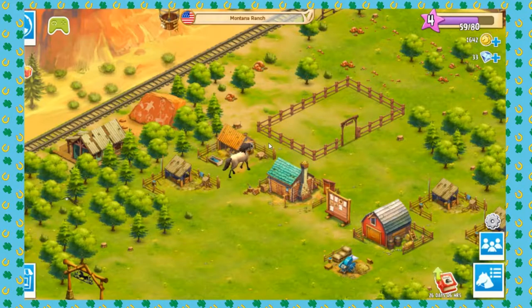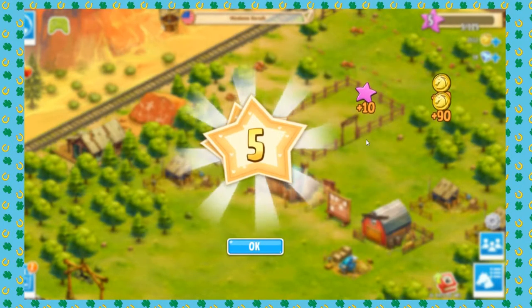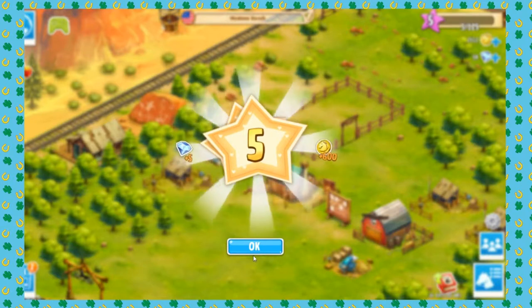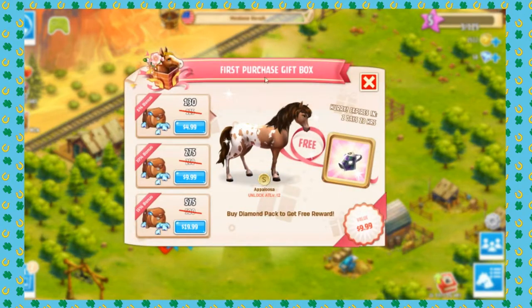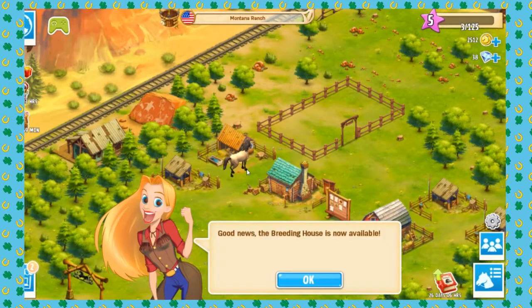Alright, so we're going to end this episode here. So I hope you guys are going to enjoy this. We're just going to claim some rewards real quick. We are level 5! 5 gold coins, 5 diamonds and 600 gold coins. We unlock some new stuff. And that's a starter pack, which we're not gonna buy. You unlock the breeding house. All right, we will take a look at that next time.